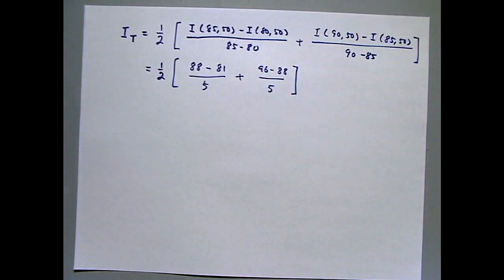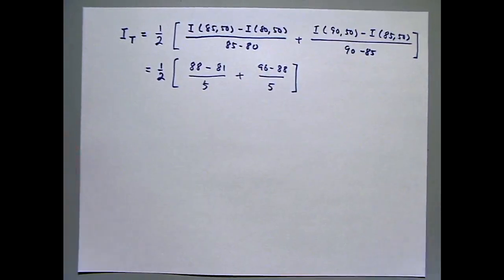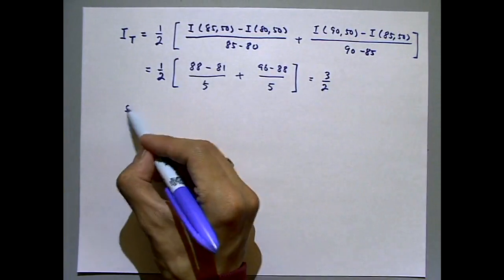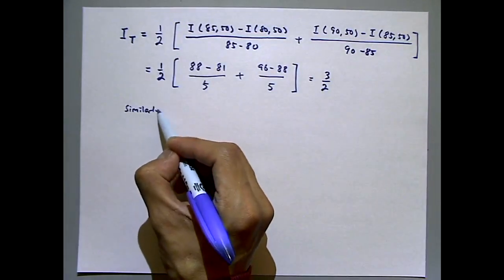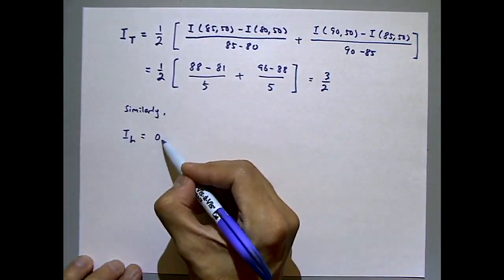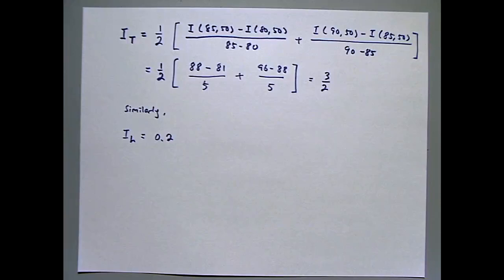So that's going to give me roughly, as far as the table can provide, the partial derivative. And this is 3/2. Similarly, for the other partial derivative, same idea. We get 0.2. Okay, now running out of time here. Before I upload the notes, I'll complete the rest of the steps. But then you would take these two, put them into that equation, and use that to estimate the new heat index. So I'll complete the rest of this before I upload.